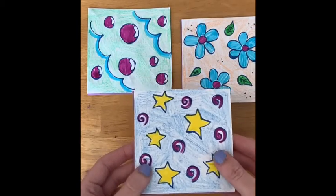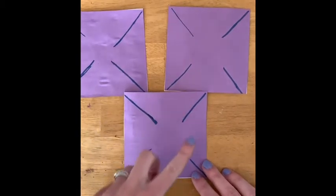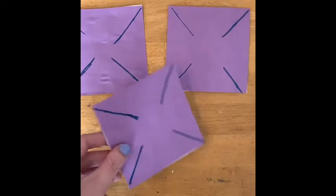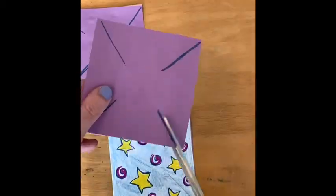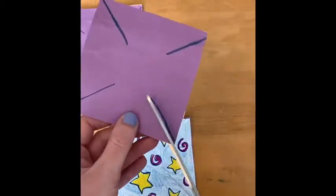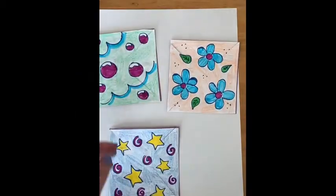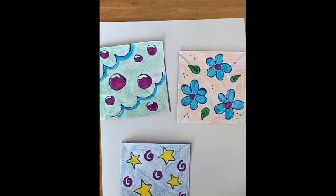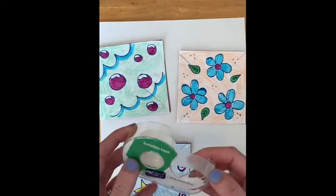Next, I'm going to cut on each of the lines, but remember you're not going all the way across — just small slits that are being cut. Traditional pinwheels are able to spin around, but these are not — they'll still look like pinwheels, they just won't spin. For the next step you'll need either glue or tape. I'm going to try these steps with tape.